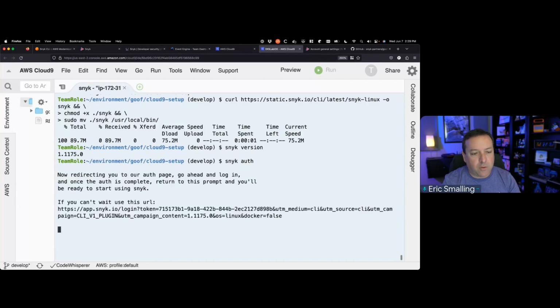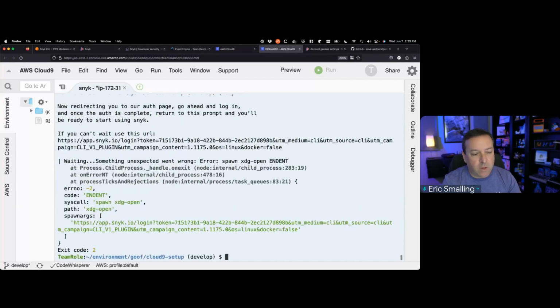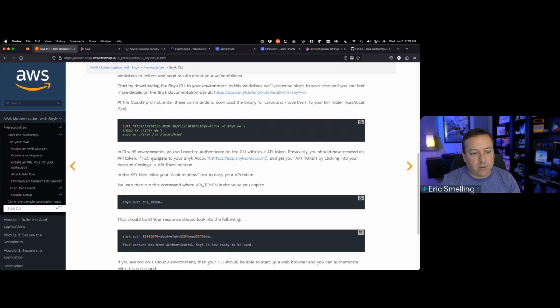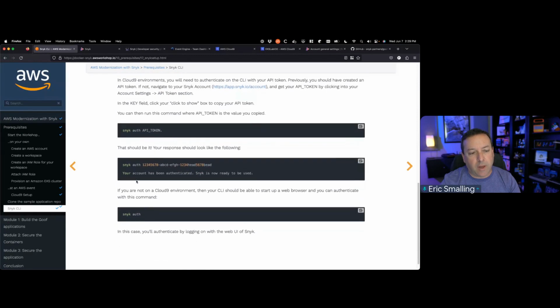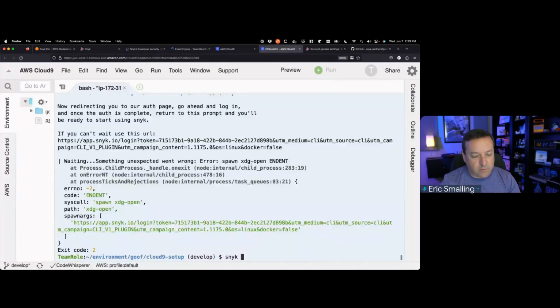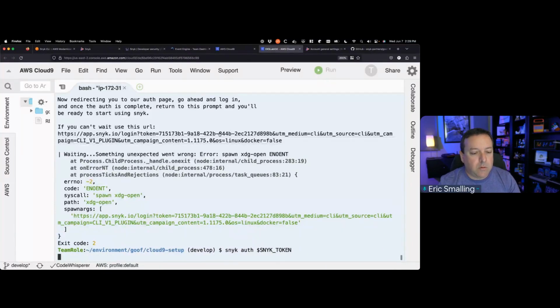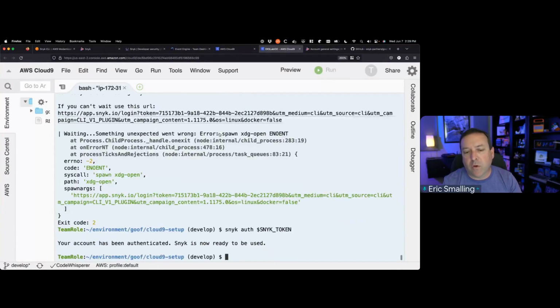Now the Snyk auth command, this is what we're talking about. You could run this, copy that URL over, and use that. I already have set an environmental variable in my workspace that follows kind of this pattern that they're doing with this Snyk auth and then the API token. So I'm going to use that. And that's where you would paste in your token, and if you don't want to have that here in Cloud9, you can use this URL that you would get.